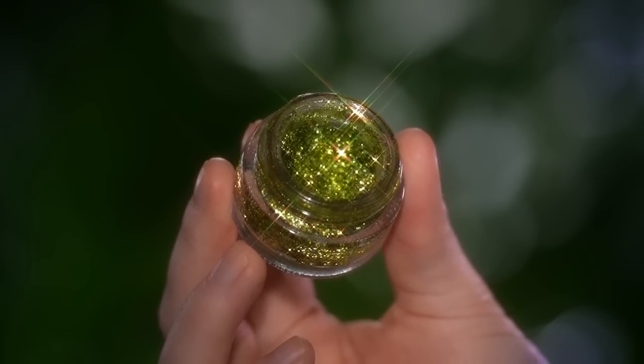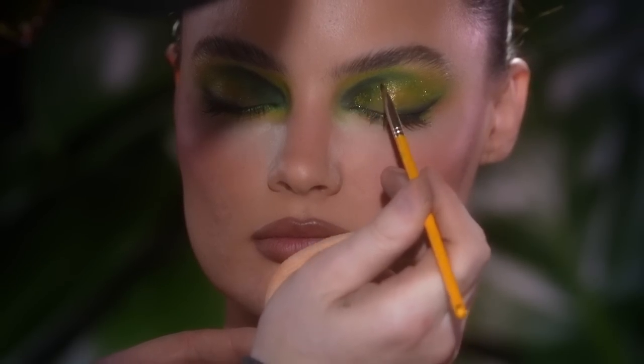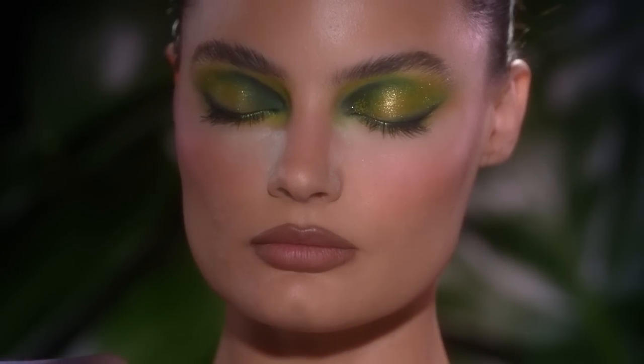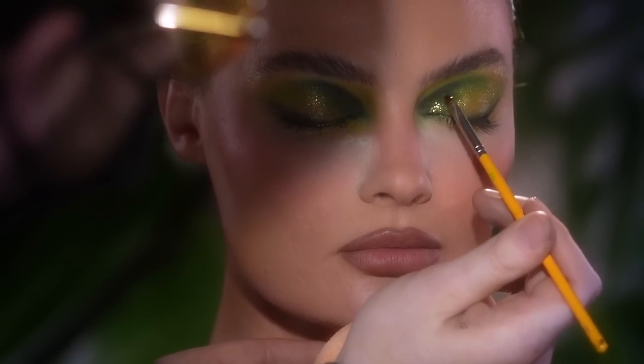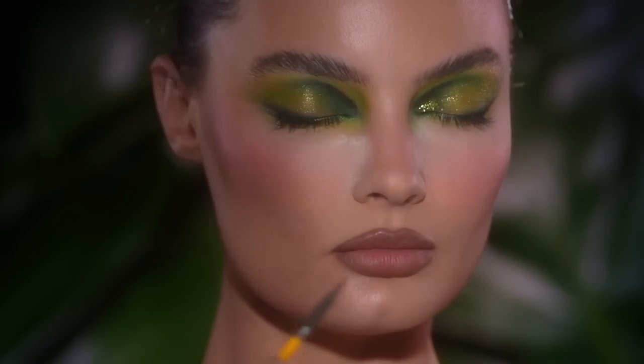Once we're done with this eyeliner, I'm going to grab the Lemonhead LA Glitter Paste in the shade Jailbait and apply this onto the inner corner of the eye, diffusing it upwards towards the center. Ooh, this is my favorite part. You all know how much I love my glitter, and this right here is the cherry on top of the sundae for me. Look how stunning that is.